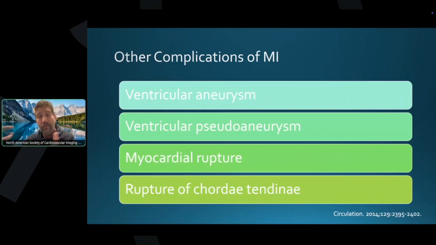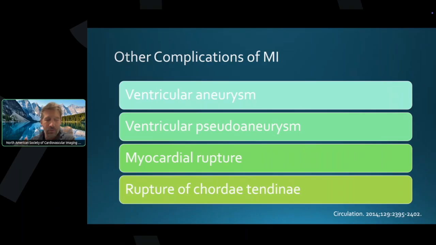Other complications of MI to keep in mind are ventricular aneurysm. That's typical when you have all 3 layers of the myocardium involved. You get dilatation oftentimes at the left ventricular apex. You have a ventricular pseudoaneurysm where you have loss of those layers of the myocardium and it's only held by maybe scant myocardium, but predominantly pericardial tissue and inflammatory cells containing that ventricular rupture, forming this pseudoaneurysm. That's usually in the inferior or posterolateral wall of the left ventricle.